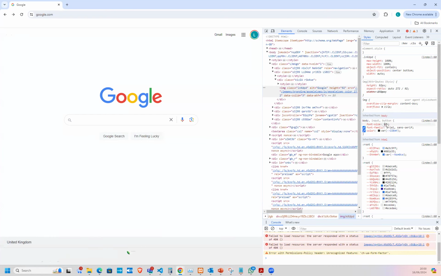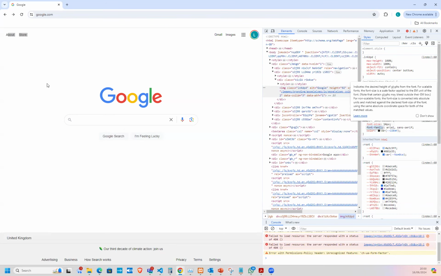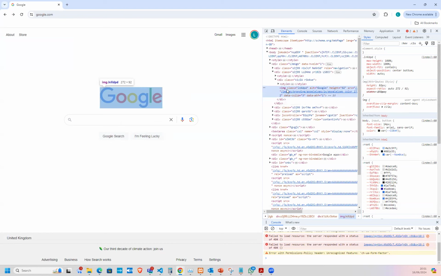So let me take it back to 14. So here now, by playing with this CSS, I can change the font family and things like that. I can affect how my page is displayed. You see, it's back to normal, but I'm trying to target this one. Let me inspect. This one is an image actually. So it's an image. I can't really do much on it. But if I come to this Google search button, I can pick it.